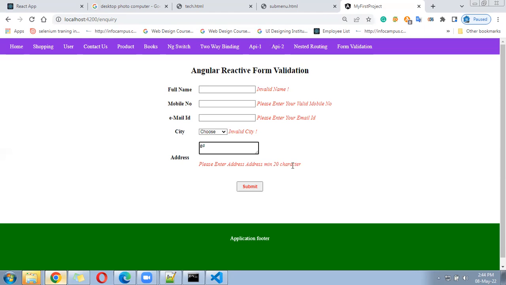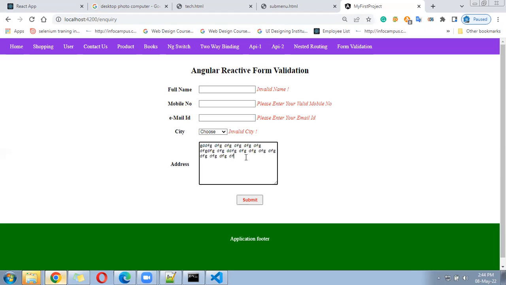Please enter the address minimum 20 characters. Once it exceeds 20, the error will go. But more than 200, it will not allow. It will allow you up to 200 only.